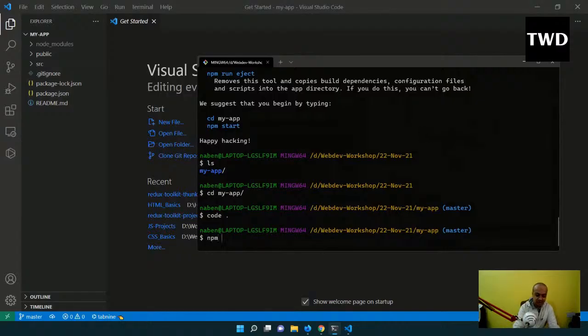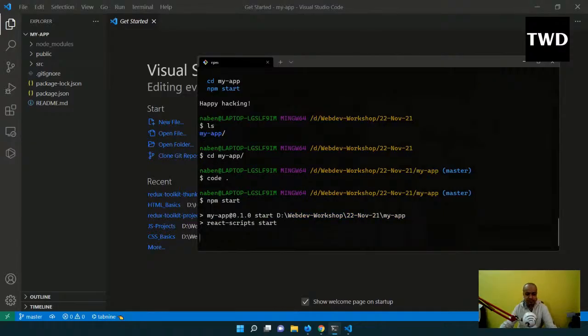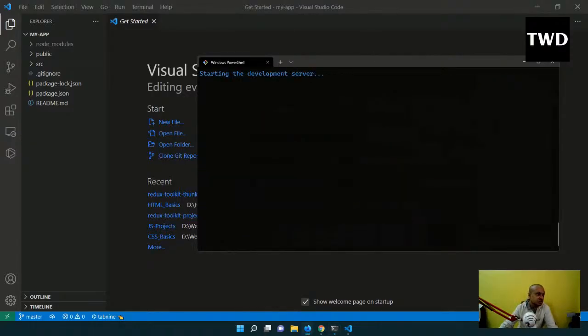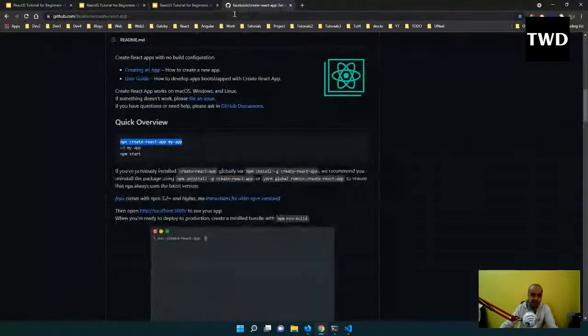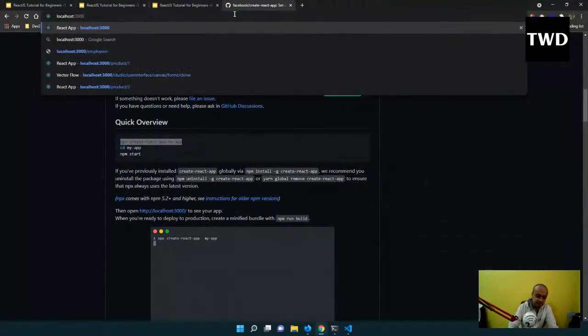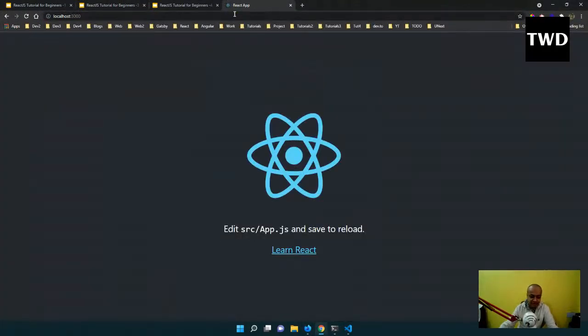Okay, npm start, as they're telling, we are doing npm start. So npm start is done. It opened in some other browser, so let me open it here and see. If you get this logo, it means React is working fine. If you get some error, then you have to fix it. As I have told, there are a lot of solutions on Stack Overflow if you're getting an error. So this is what comes by default.